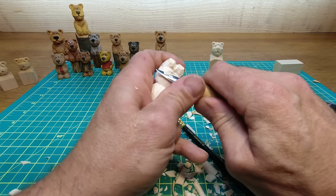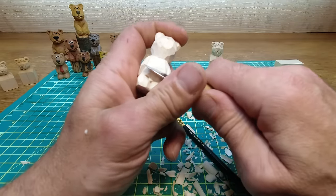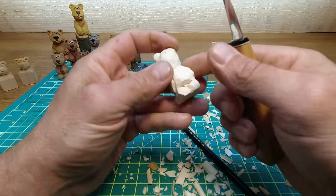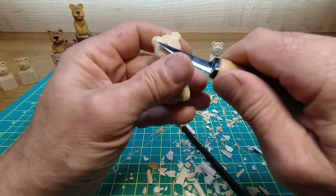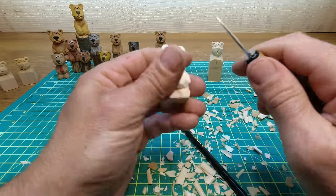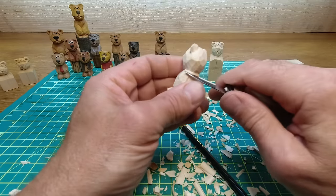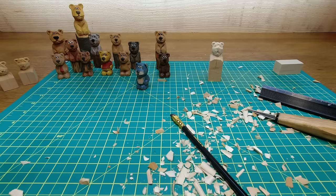Take that old edge of the wood off. We can give it a little swoop for the bum, but there we go. Let's brush this guy off of here. What's that? Cut that. Nice clean line around the neck. Let's spray him with some water.